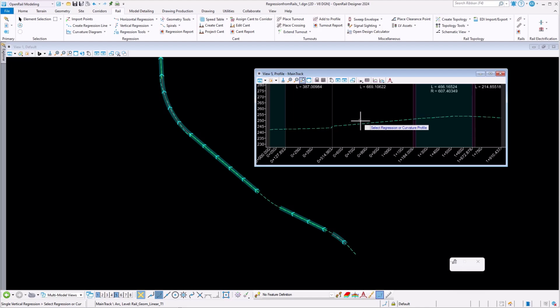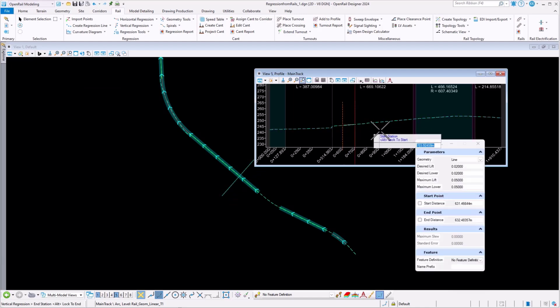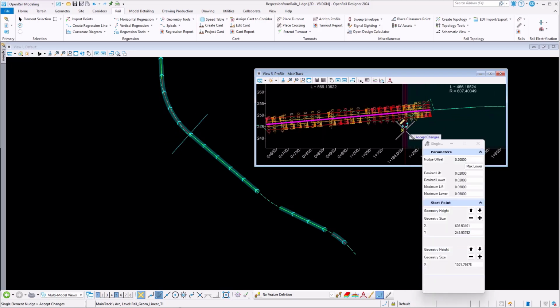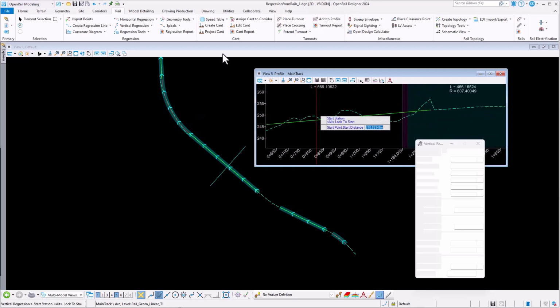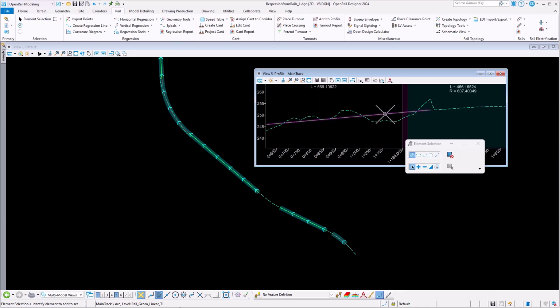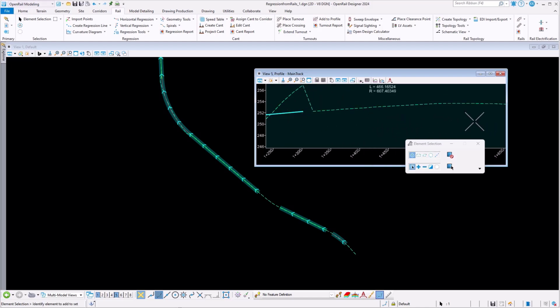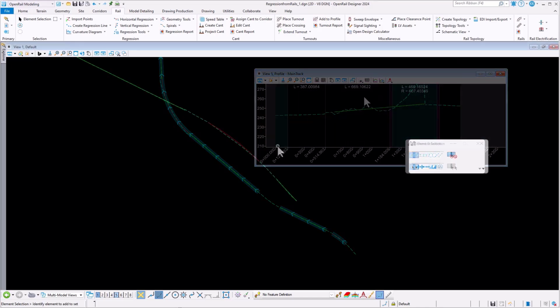When it comes to vertical, all that I just described also applies. When you create a new element, this element will automatically be added, this time to the vertical complex. And again, these elements can be manipulated as required. And in turn, the slews will be updated.